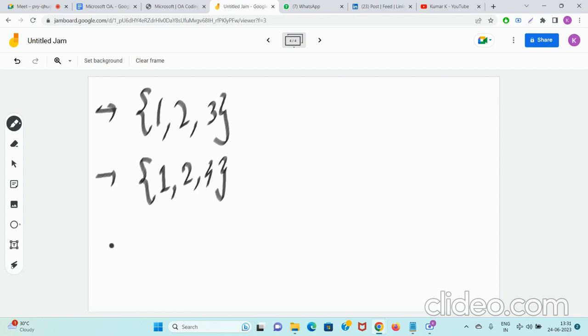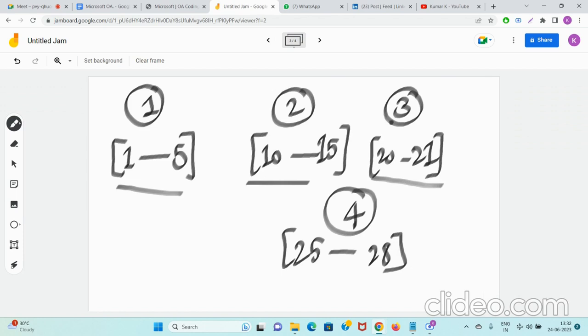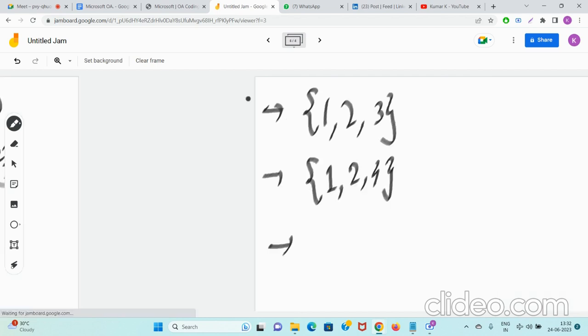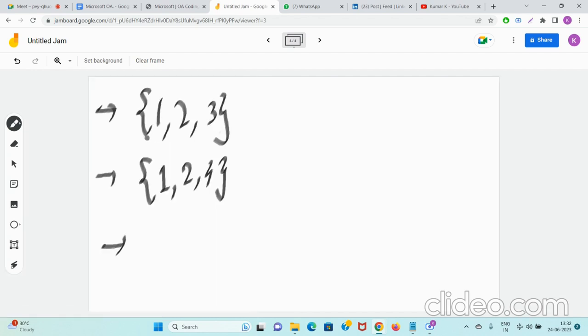Good, great, nice. We like it. 1, 2, 3 is not intersecting. 1, 2, 4 is not intersecting. Now what to do? One more is left, guys. Can anyone tell me in the chat? I have already told these two. 1, 2, 3 is a correct triplet. Not intersecting. 1, 2, 4 is also a correct triplet. One triplet we are missing.